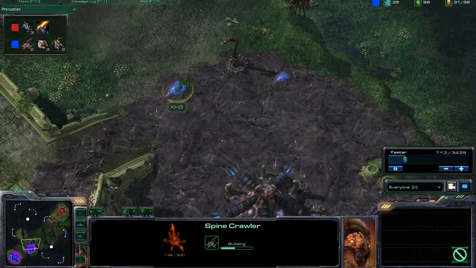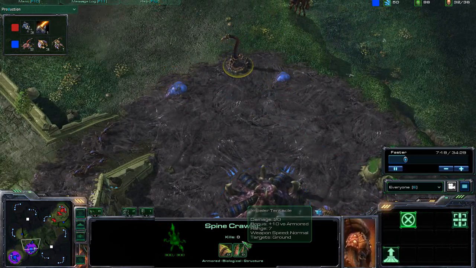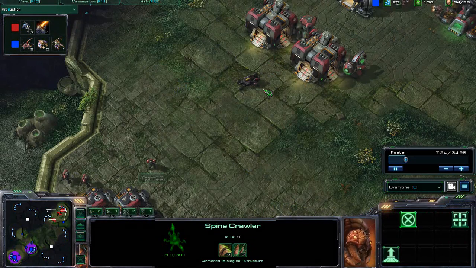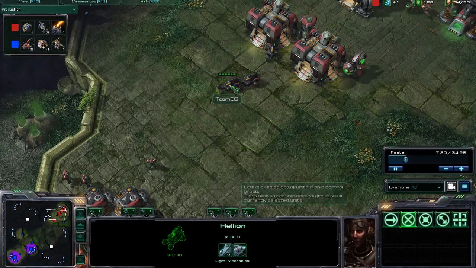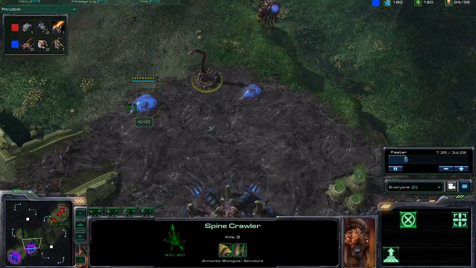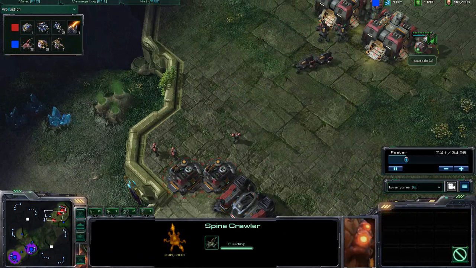You got 3 spine crawlers, so those spine crawlers with that 20 damage versus armored units will in fact be very effective. But unfortunately, those Helions are only light units, light and mechanical. They will not be taking that extra damage. However, they will not be dealing extra damage towards those spine crawlers either. So an army of now Marines and Helions coming in.